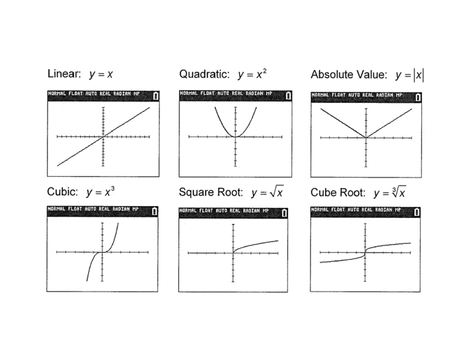The linear y equals x is just a diagonal straight line. Quadratic is a parabola anchored at 0, 0. Notice it's y equals x squared and there are no numbers or pluses, minuses, anything around the x squared. It's the most basic form of the graph. Absolute value makes a V anchored at 0, 0.